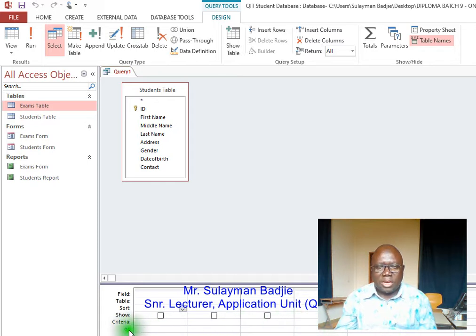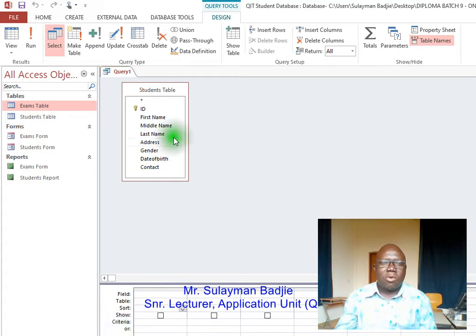So if you go to the next one, that is the criteria. The criteria is a very important component as far as queries are concerned. This is where you place your request, and then the query will now go up and look for it. Once it has found a match on what you have written, then it will return the answer for you in a table form. Now you can write the criteria on this row, and then you can place in another criteria in case this criteria is not found, it can go to another one. That is why you have the or.